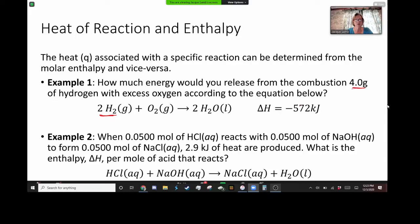In the second equation, when 0.05 moles of hydrochloric acid reacts with 0.05 moles of sodium hydroxide to form 0.05 moles of sodium chloride, 2.9 kilojoules of heat are produced. What is the enthalpy, or delta H, per mole of acid that reacts? All you need to do is take the 2.9 kilojoules and divide that by the number of moles that reacted, 0.05 moles. That will give you kilojoules per mole, which ends up being 58 kilojoules per mole.